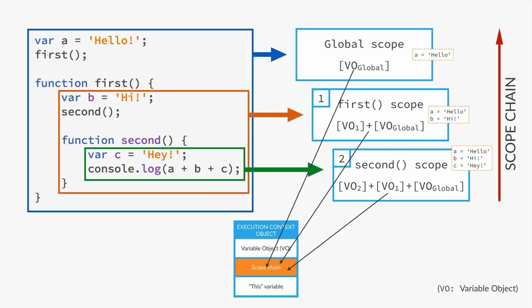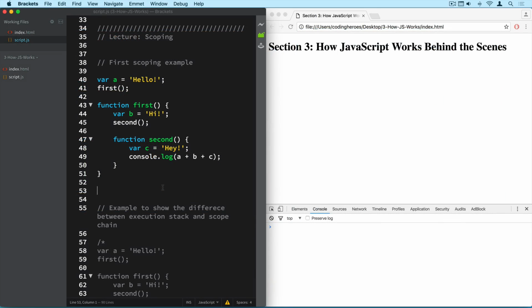So what do you think will happen with this code in practice? Let's go back to our text editor and find out. So I have this code already here in my starter code, which is the one that you will have available for download. So here's the exact same code that we had in the slide before. So how exactly do you think this is going to work? I'll give you a minute to think about it. Alright, so let's see the solution.